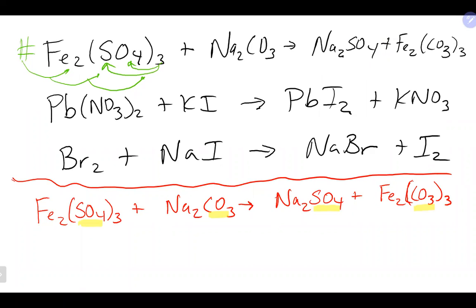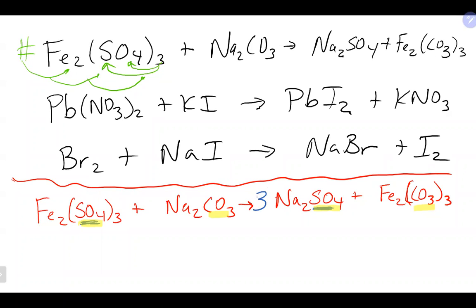So what I would do, for example, is you could start really with either one. It may work easier or not, depending on which one you pick. We'll give it a go here and see how we do. On the left-hand side, I have how many of these sulfates? 3. On the right-hand side, I have only 1, right? So to easily fix that, I need a 3 on the right-hand side, right, for my sulfate. When I put my 3 on the right-hand side, that does give me my 3 sulfates, right? But that also immediately changes my sodium to what? 6, and that's where I should go next.